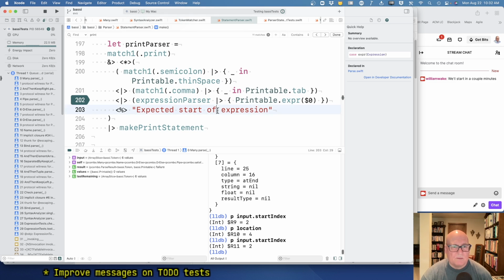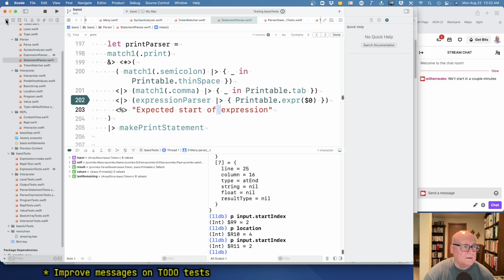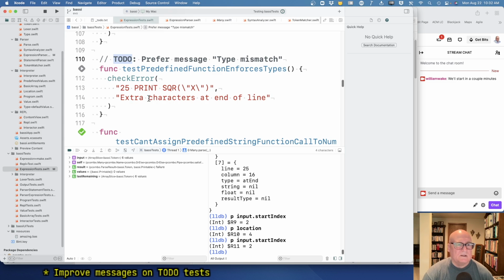Expected start of expression. And I'm sorry, let's go back to our test. Or wherever it got off to. Expression test got extra characters and a line. Okay.